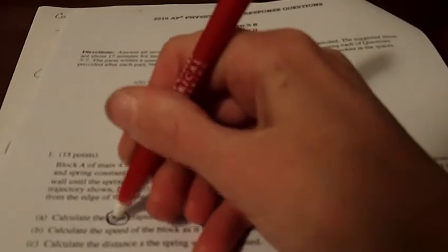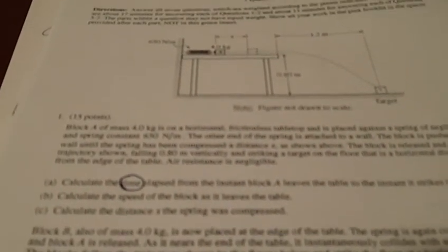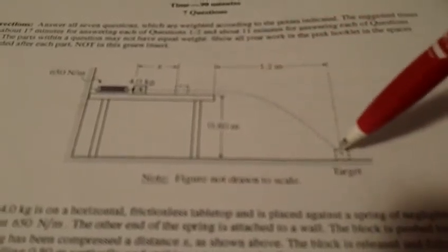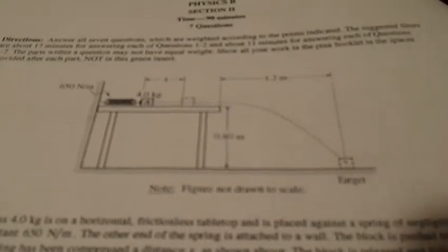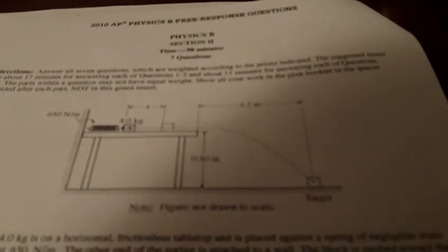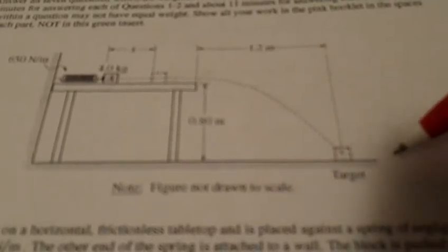Okay, so here's the deal. We're looking for time. It would be nice to use conservation of energy or conservation of momentum. But momentum is not conserved, because gravity is acting on this block. And even though energy is conserved, there's no time in the energy equation. What that tells me is I probably have to use kinematics, and I probably have to use these heights that it gave me over here to calculate the time.